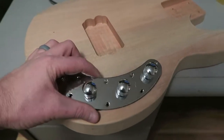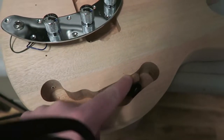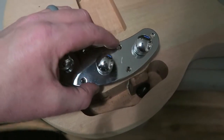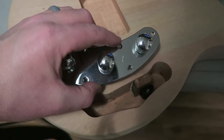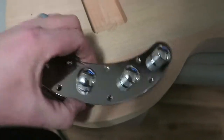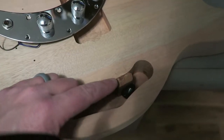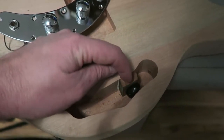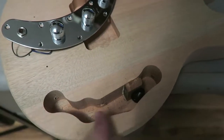I found an issue with this plate — the way it's routed out doesn't allow for this screw to have any biting in the wood. So what I'm doing is gluing a little piece of wood in here so the screw will have something to bite on. It clears — I already tried it. I just got a little rubber piece jammed in there to hold it for now.